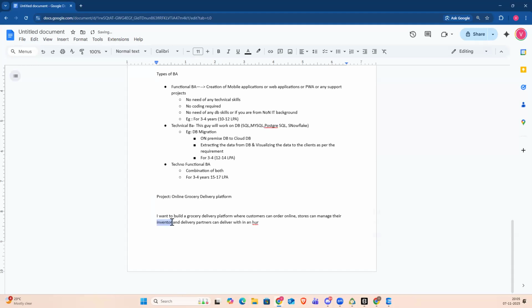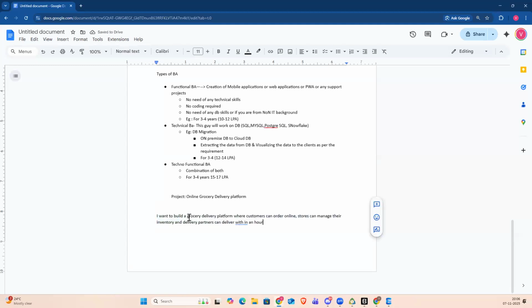So the project is an online grocery delivery platform.